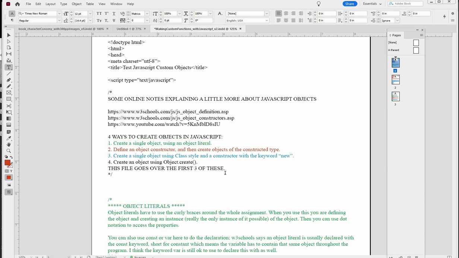I've got a document that I put together here. The content of this document is a web file, an HTML file that has JavaScript in it. It displays and models three different ways to create objects. It shows the syntax for each of them and talks about the different aspects of each one. And we're using several of these in project 8.3. So I think it's useful to understand this a little bit.